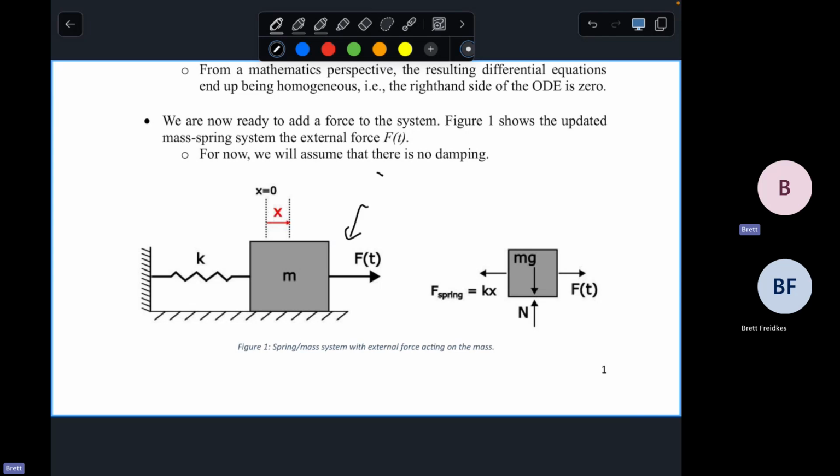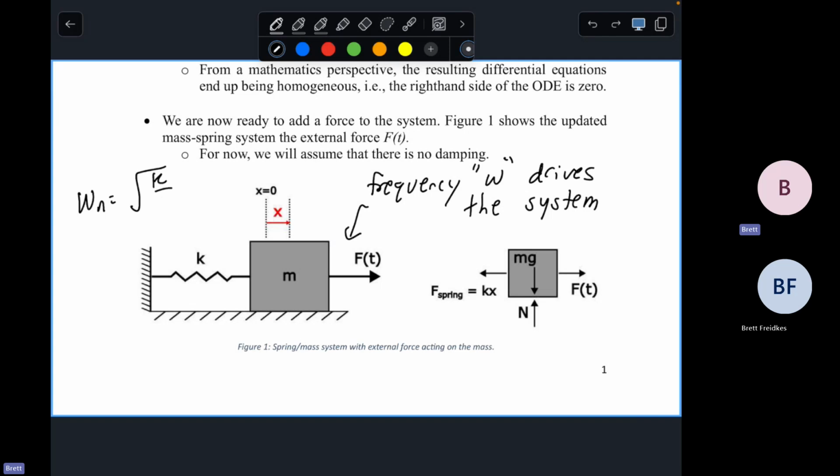So for this, the frequency, which we call omega, drives the system. So that's an external type of force. Again, that can be the motor of something or the road or whatever it is, that's external. While the natural frequency is just based on the stiffness and the mass of the system, right? Two different frequencies. That's the big moral here, because we know that omega n is the square root of k over m, while the omega is dependent on the external stuff. Is that okay?